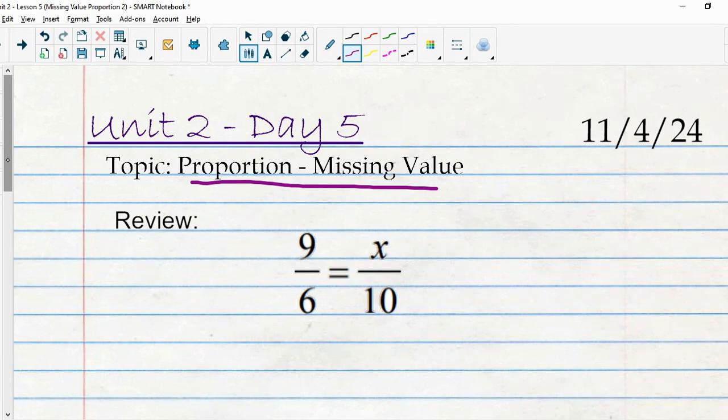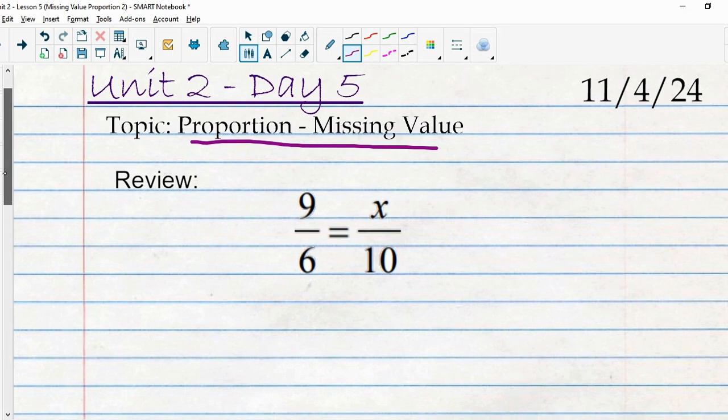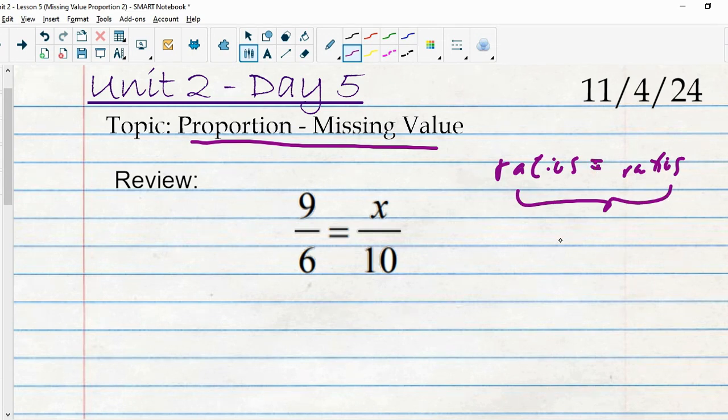In case you've been partying too hard during the Halloween weekend, I'm here to refresh your memory. Last week, as of last Thursday, that was Halloween, we had seen proportions. First of all, what are proportions again? There are two ratios that are equal. So these two ratios that are equivalent in value form a proportion. Don't worry, the video won't be too long today, okay?